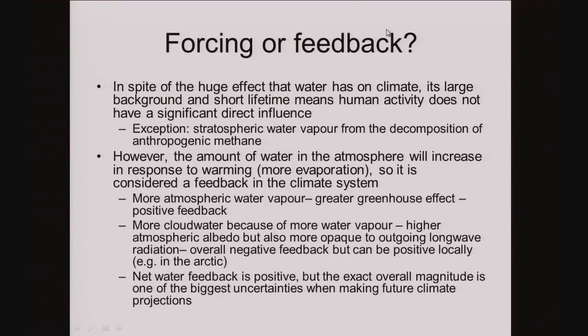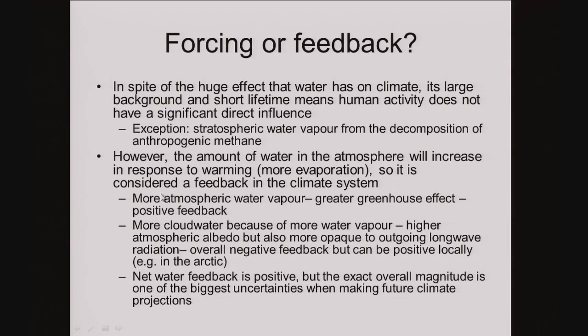And as a result of that, this is considered a feedback in the climate system. A result of that is you have more atmospheric water vapour in the column, in the atmosphere. So therefore we have a greater greenhouse effect. So therefore this is a positive feedback. Does that make sense? Because the warmer it gets, the more water vapour we get. The more water vapour we get, the more absorption, so the warmer it gets. So it's positive feedback.